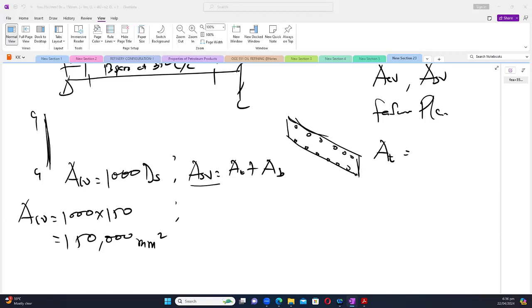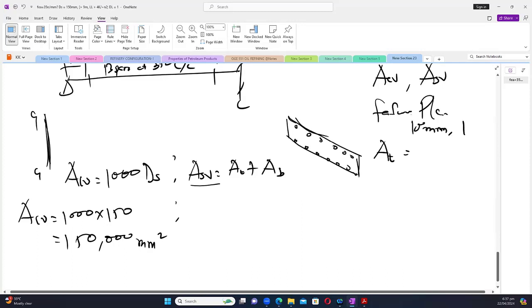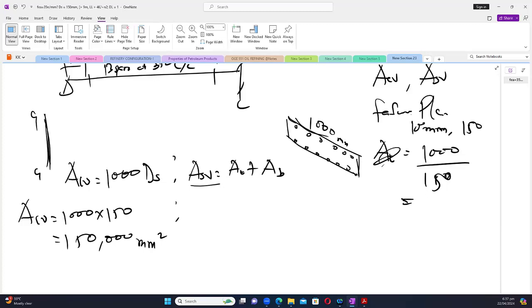Okay. So AT, the area for the top. We have to find the number of bars within 1 meter. We were told that these bars were 10 millimeters. The diameter was 10, and they were spaced at 150. Right? The spacing, yes, 150. So we'll do 1,000 for 1 meter, then we divide by 150 to get the number of bars. And I said when you finish, you subtract one in class. In fact, we should have rounded up, but because we want to be conservative, we take it down instead. So what is this answer? 6.67. And we said we'll use 6. Do you remember?